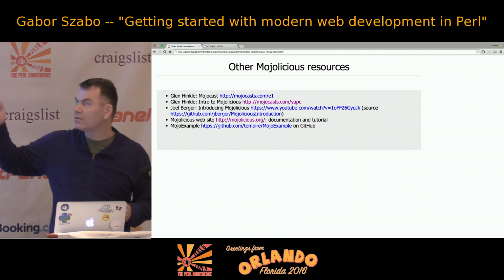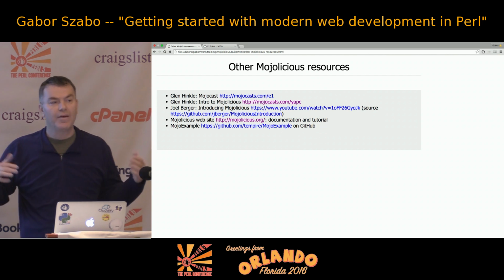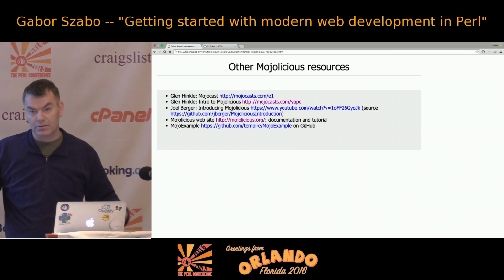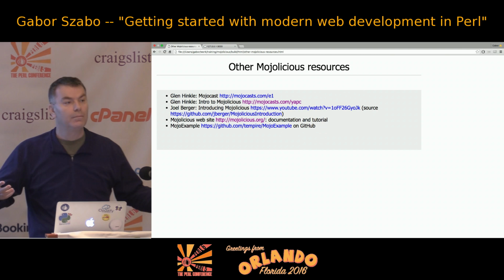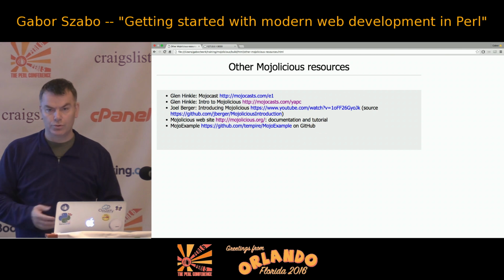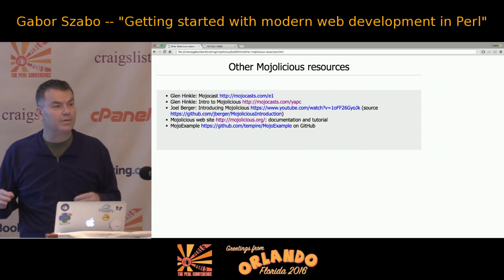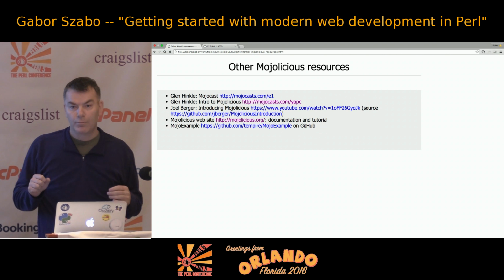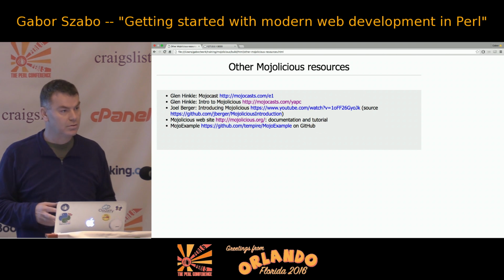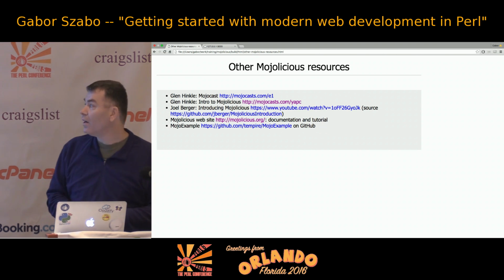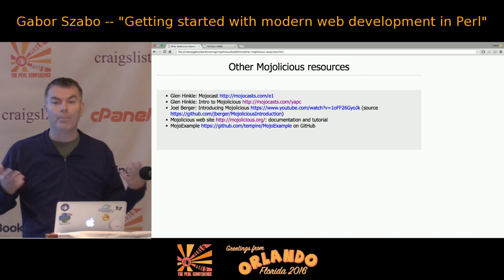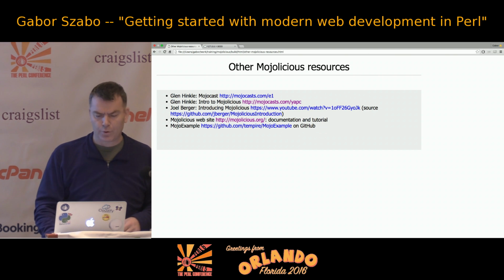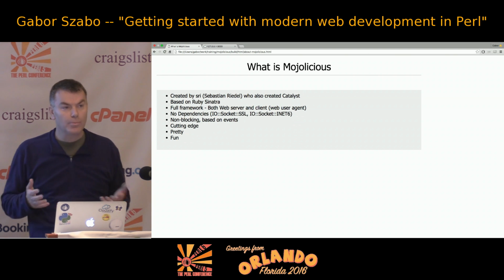Especially the second talk with Glenn gave a lot of interesting background, things that will make you feel you really want to use ModuleIssues. In my talk, I'll try to give more hands-on examples. There are also a couple of other examples you can use to compare different ways of programming in ModuleIssues. So what is ModuleIssues?